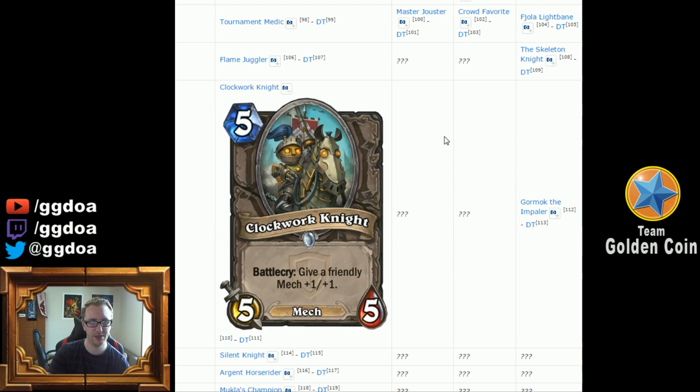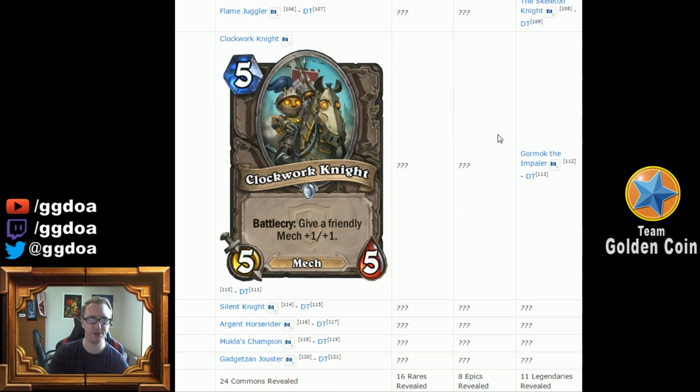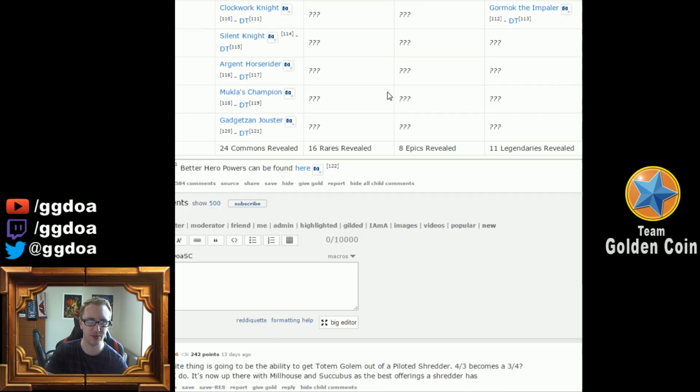Clockwork Knight. 5 for a 5/5. Battlecry, give a friendly mech +1/+1. So it's obviously got that mech synergy. It fills in a mech gap where there's not really a lot of mechs viable above 4 mana. So it could be okay. It's a good body anyway. Oh, mechs are making me tired. All right, so maybe not. I'm not too terribly keen on it because +1/+1 to another mech at that point in the game may not make a big difference. It probably won't.